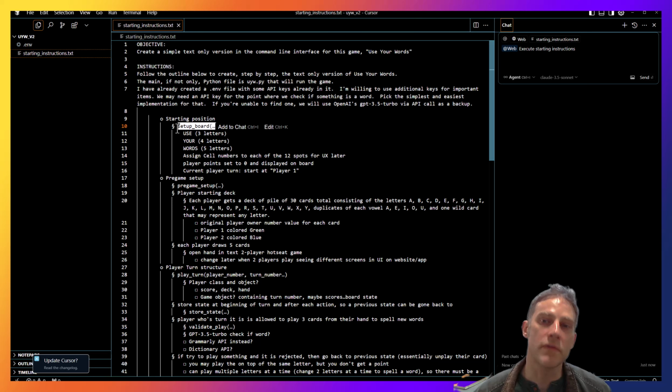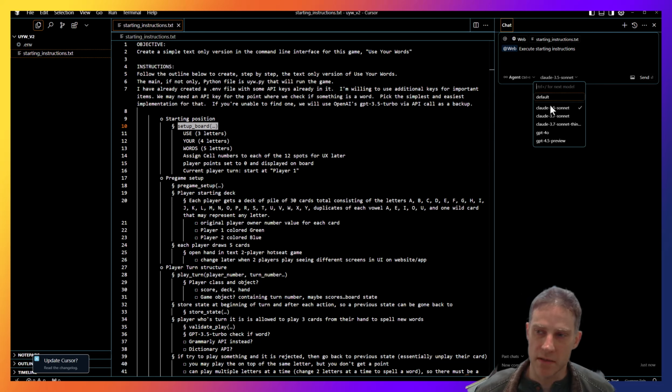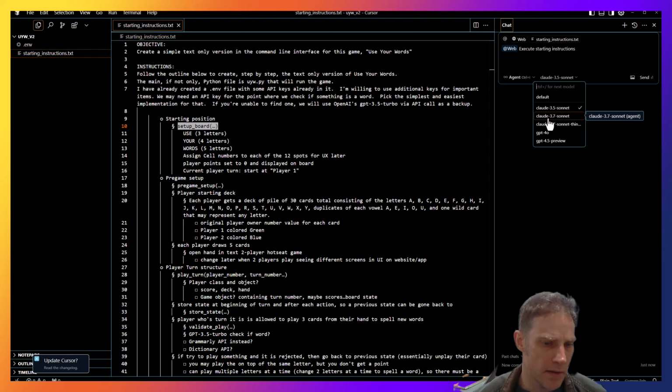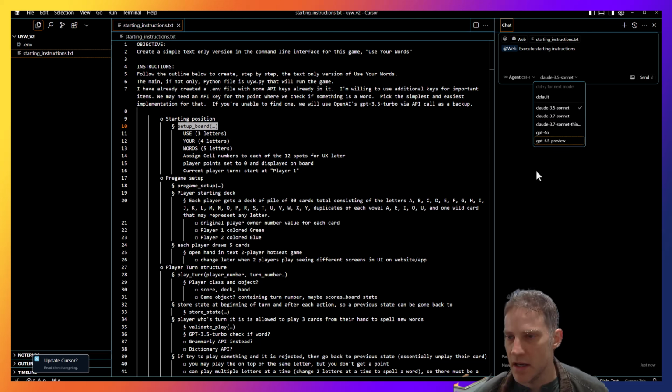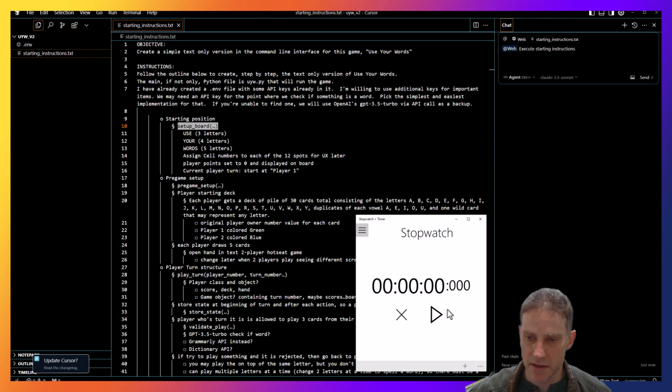And then also for the first version, we're just going to do text only. So we want to make sure we get the text working first before we go into any graphics. I think that will help with the reliability. We're going to see if we can try it with the agent version here. I'm on 3.5 Sonnet because it's still really good, and they're throwing some errors sometimes with 3.7, like running out of usage, I guess. I don't want it to have to stop, so we're going to leave it on 3.5 Sonnet, and I'm going to click the stopwatch, and we're going to start it.